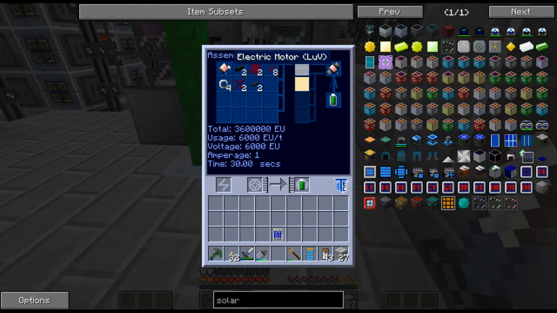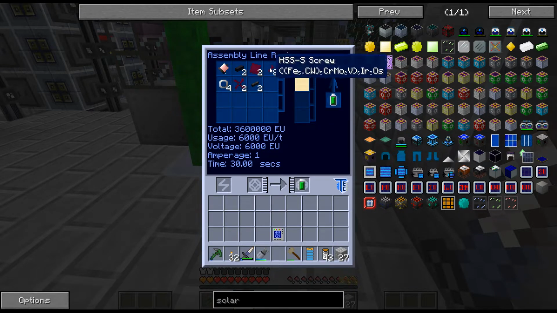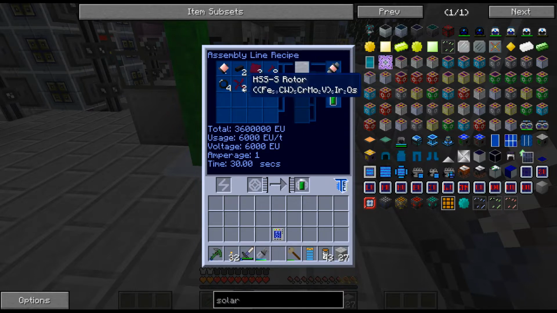All right, so we got electric motor. We've got niobium, titanium, no problem. This stuff is easy, it just takes a while. Got that. Yeah, I think we can do silicon, and yttrium. Okay, so this is actually not bad at all.